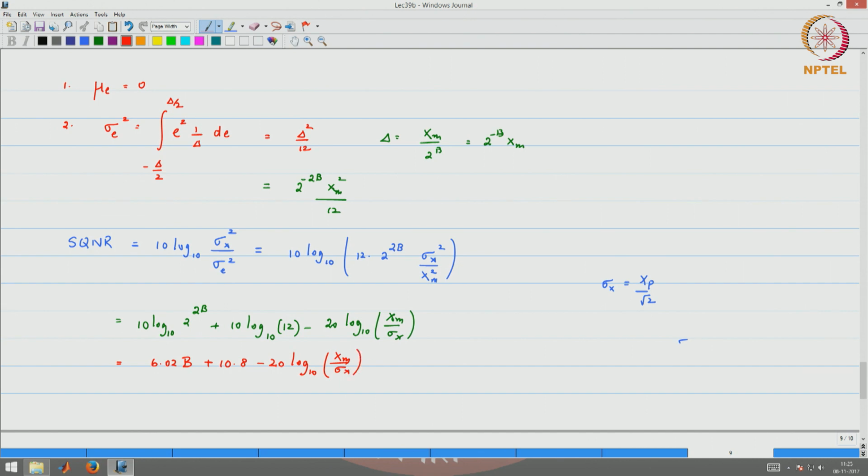Okay. So the key question is how are you going to design your quantizer? You have to tell what the range of your quantizer is, and of course how many bits you are going to use. So if I choose my range to be xm and I have chosen b plus 1 bits as the representation, this is the equation that tells me what my signal to quantization noise ratio is. Now, usually for most signals we can specify, how do I set up the limits?